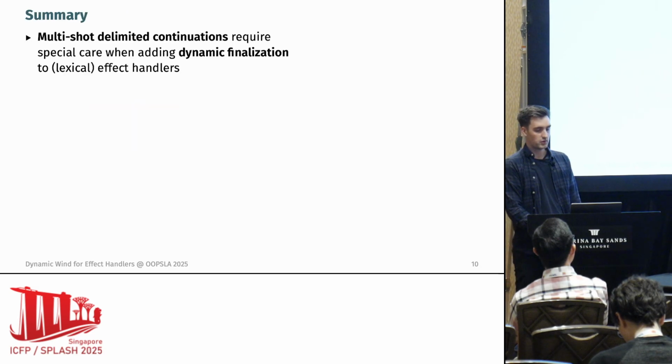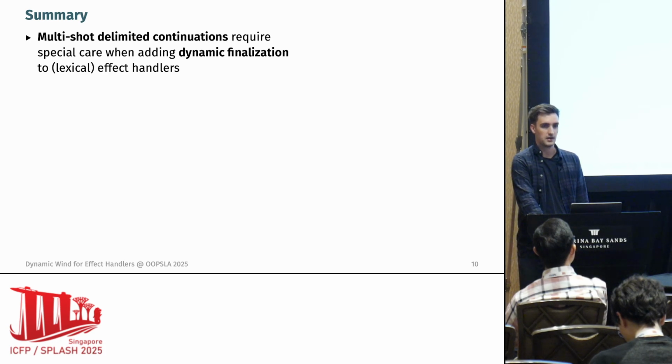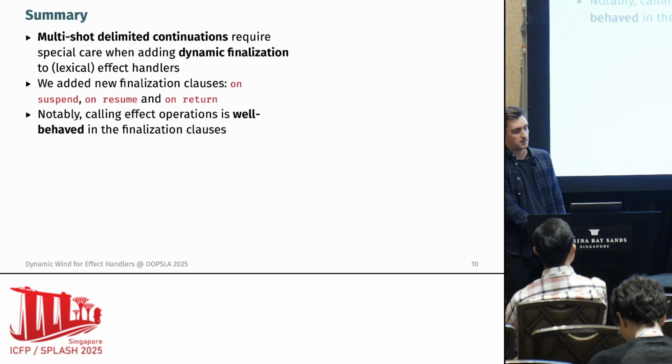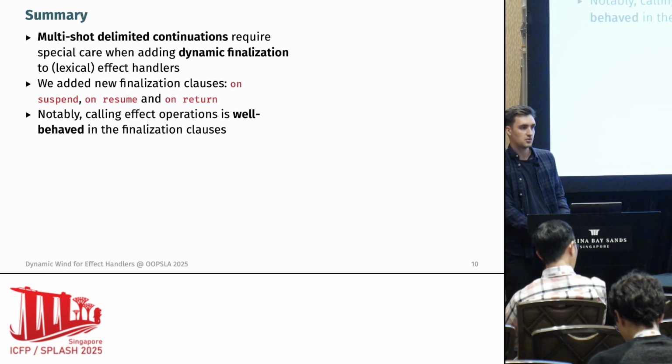So in summary, in our language we have multi-shot continuations which require special care when adding dynamic finalization to the language. And for this, we have added 2 or 3 new clauses to the effect handlers, namely on suspend, on resume, and on return. And what I didn't show in this presentation, but what just arises naturally, is that you can even call effect operations in on suspend and in on resume, and it still works.